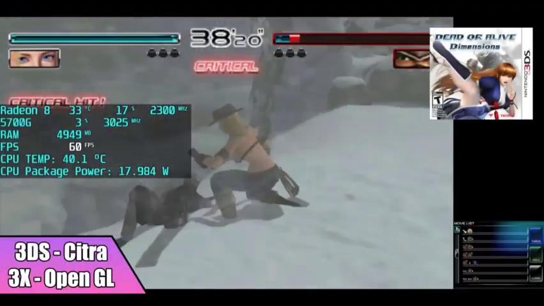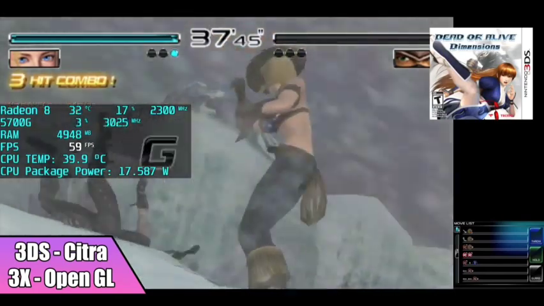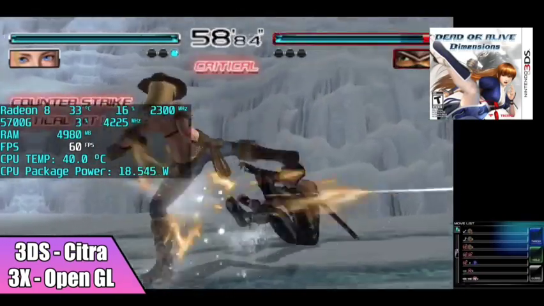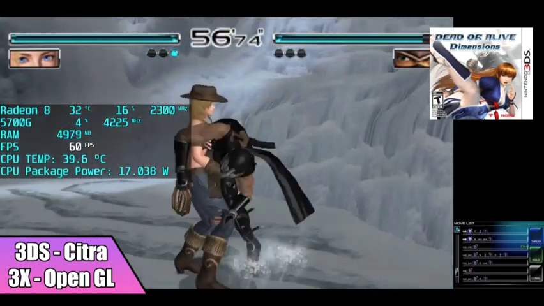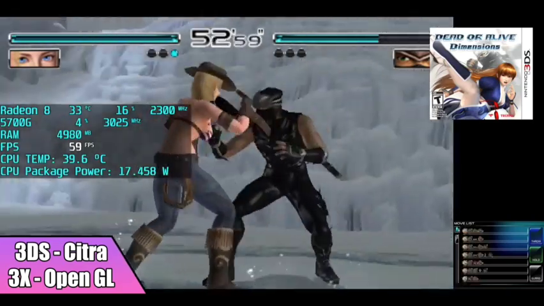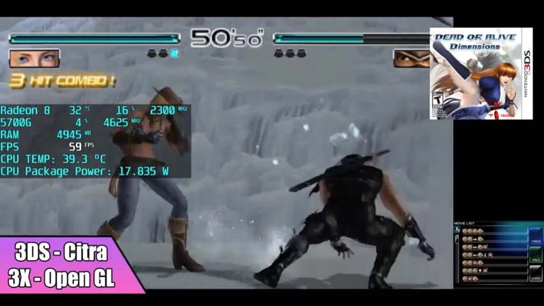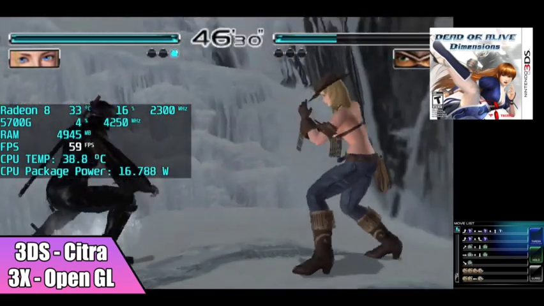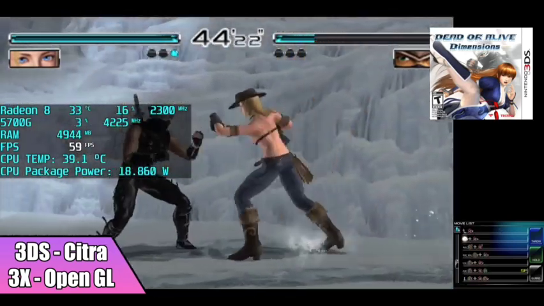Moving over to 3DS using Citra. In the past, I've actually had a lot of issues running Citra on these Ryzen APUs, mainly because of the OpenGL performance, but with this one here, it seems to be working a lot better even than the 4000 series APUs. We're at 3x resolution. Now this doesn't mean that every single 3DS game is going to run at 3x, you will have to drop some of them down, but we're getting decent performance here with Citra.